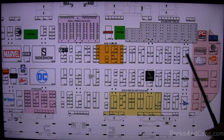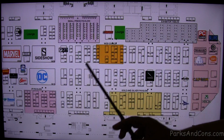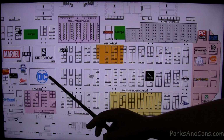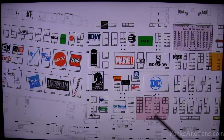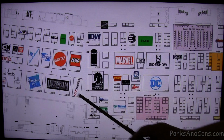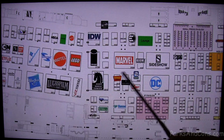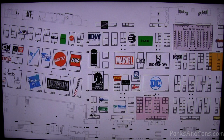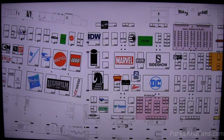But first off, to our far right, very much separated, is a lot of no man's land. A lot of our favorite vendors are in what we call no man's land, but we call it that because it doesn't have the big obstacles of some of these big name booths. Then at the center of the floor, honestly, this is probably my favorite section in a lot of ways, right in here from DC. You've got your Marvel and Image, Skybound mixed in there, Dark Horse, Lucasfilm, Mattel, etc. All of these booths are going to have mega giveaways and mega exclusives. Some haven't, for example, Alex Ross, who's never really been big on exclusives. Now they've got all sorts of different prints and comics, and those are going to bring their own lines. You know, the swirl of humanity around the Marvel booth, from Marvel Shop to the cool things they have going on the stage.